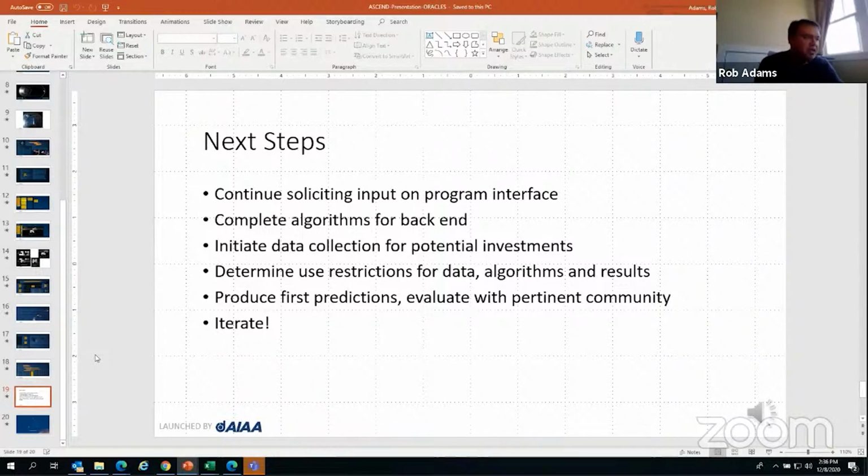One thing that Michael and I talked about that we just didn't have time for in the short time that we put this together is that the Bureau of Economic Analysis, which is the federal agency that actually calculates what the U.S. gross domestic product is, has a side project right now evaluating how much of the U.S. gross domestic product comes from space. They're actually going to release their data that they've been working on for a year next Thursday. And so the lady that's the head of the team and I will be talking after that about integrating some of their analysis into the economic portion of this.